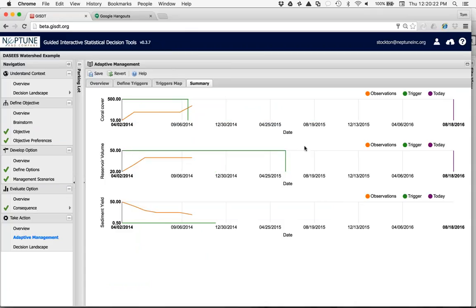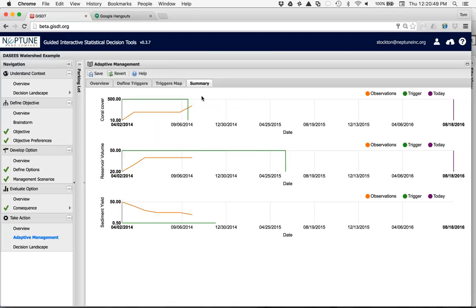So this is the type of thing we do in adaptive management, where we look at these measures, we define a trigger date and a trigger level, and then we're collecting data over time. And you would hope at the trigger date you would be meeting the trigger level, and in this case this indicates we haven't met that and maybe should take some adaptive management actions.